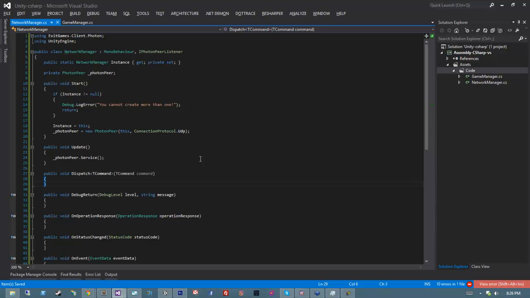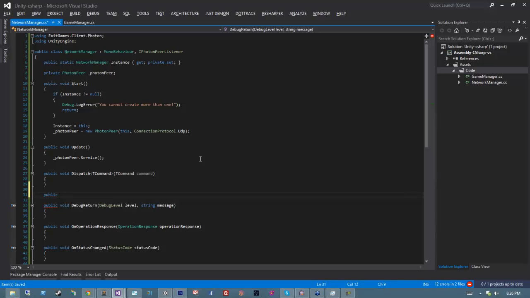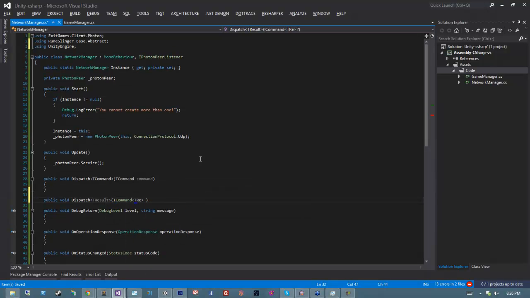We need a dispatch that takes in just a T command, but we also need a dispatch that takes in an ICommand of TResult. And this is what I was talking about earlier, where we can use the fact that we actually have two ICommand interfaces, one generic, one non-generic, and we can use that combined with generic type inference in order to make this API very nice.